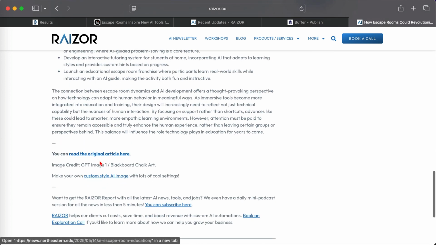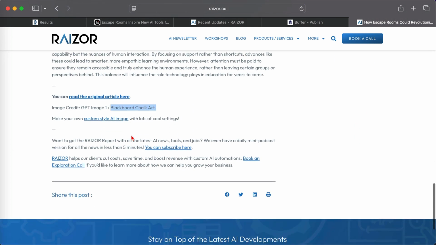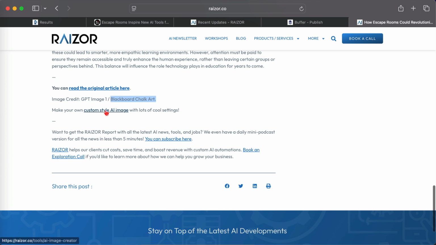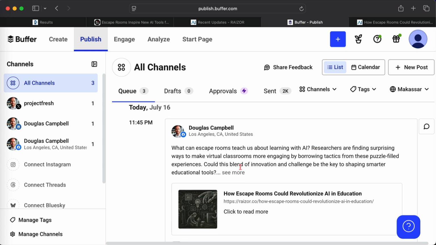It links to the original article. It also randomly chooses an image style to add. In this case, it did some Blackboard art, and it links to a lead magnet and automatically puts our signature on there. And then it also schedules out to Buffer, which is our scheduling tool that we use, but it could use whichever scheduling tool our clients use.